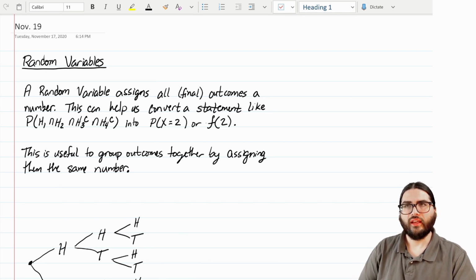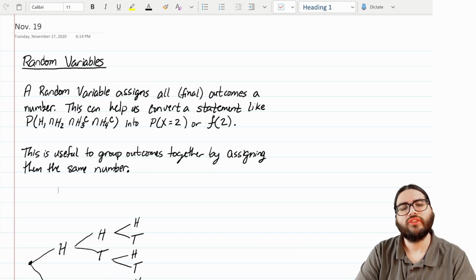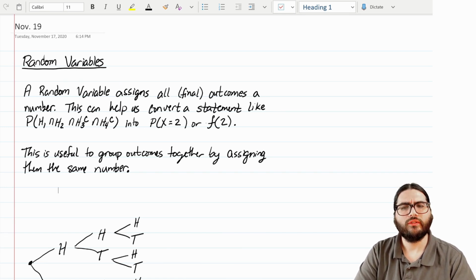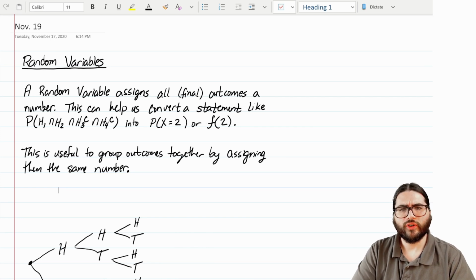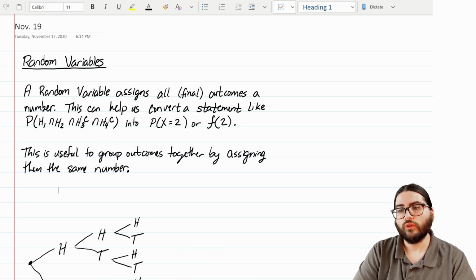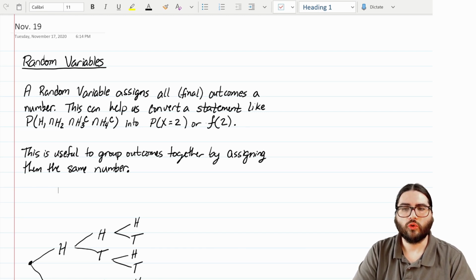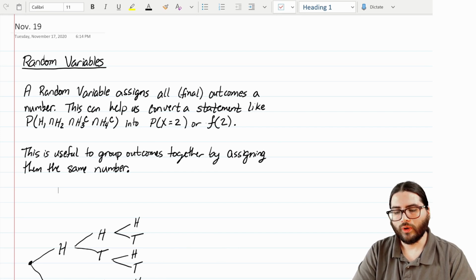It's going to feel like a quantum leap in the sense of we're abstracting from what we discussed before. Basically, a random variable is a way to take a bunch of outcomes from a sample space and categorize them. We're going to assign each one of them a number, and by doing that, it's going to allow me to put these events and these outcomes into groups. And once I can analyze how the groups behave and what the probability of landing in each group is, that's going to allow me to take what might be a really big tree or a really big set of outcomes and bring it back down to a more manageable level.